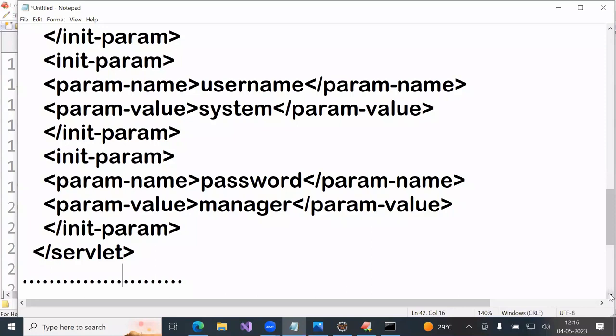So we configured here, and we can retrieve it in the Servlet. We can use it. How to use? I'll show you.